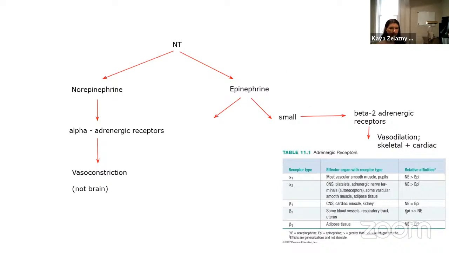But once we have lots of epinephrine circulating around, we're going to have overflow, and it will be drawn up by those alpha receptors as well. Okay, so with large amounts, say we have large amounts, we're going to see that we will have epinephrine spill over and bind to those alpha receptors.